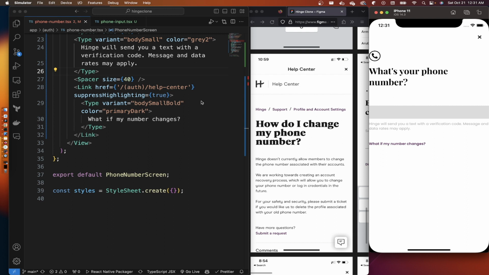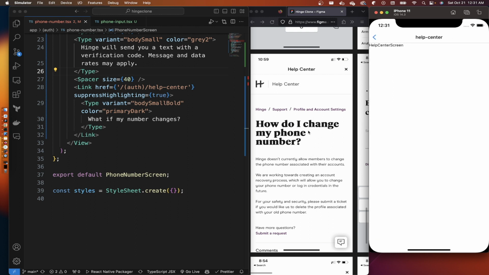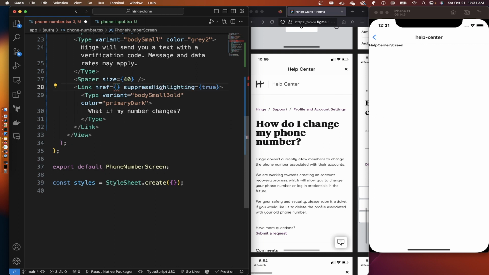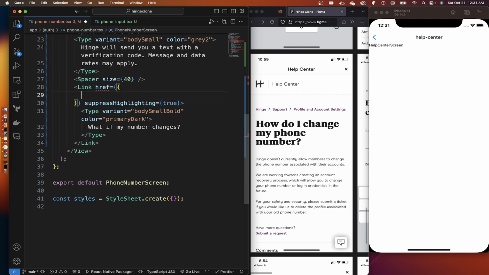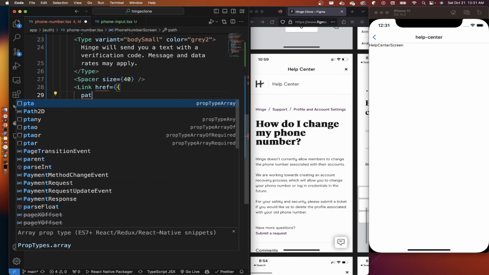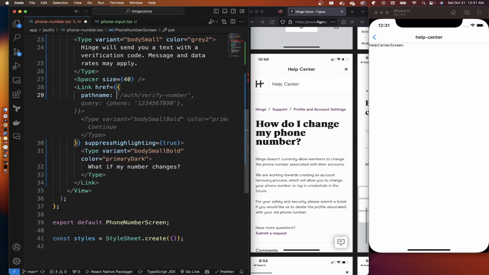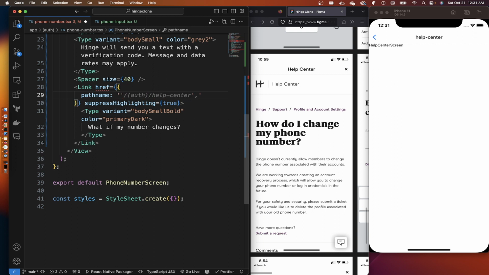So we can pass the link to this screen to show this web page as params, right? So for the href, let's just copy or cut this text and replace it with an object. So the first prop would be the pathname, which should be the link.